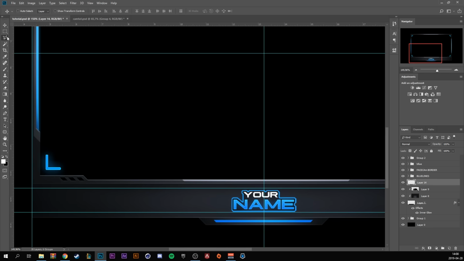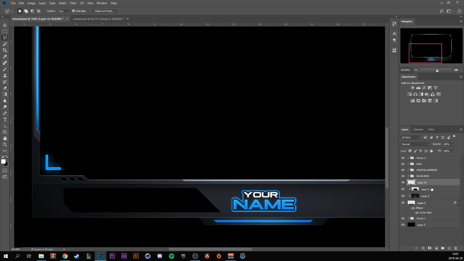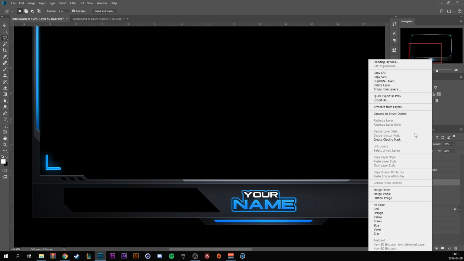So grab your polygonal lasso tool again and press shift and from around here drag to your guideline till around here. Then like two thirds of the way you can drag sideways and then finish it. Then Ctrl and backspace to fill it in. Okay, so make a new layer and make it a clipping mask.